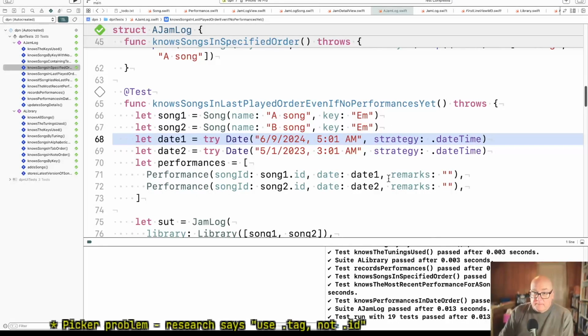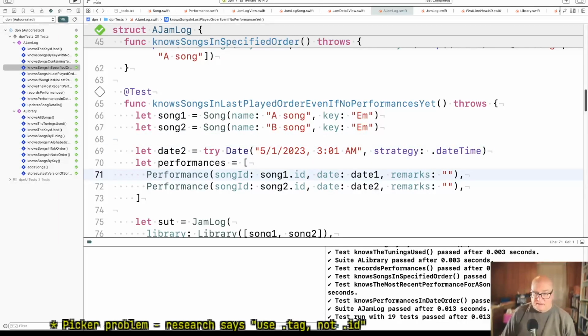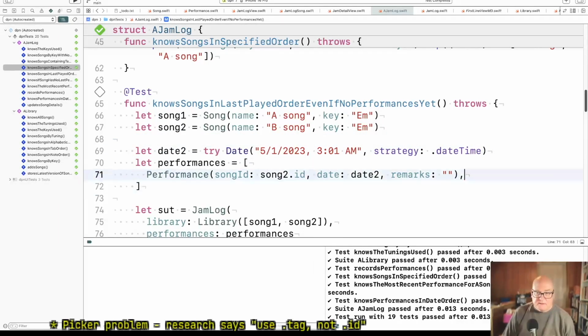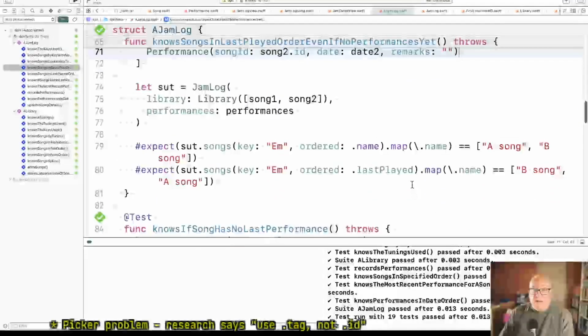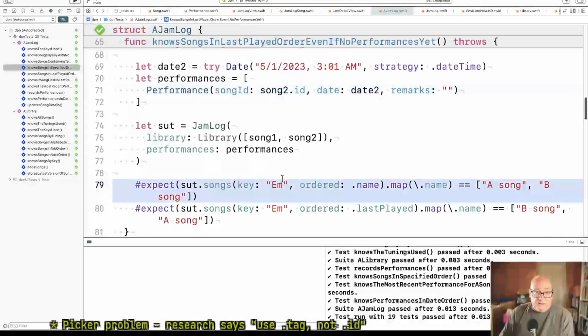Or maybe we should say by the name. Okay, so which one do I want to make nil? I guess I want to make the first one nil. Okay, take off this performance. Okay, and so even though song 2 has a date and song 1 doesn't, I should get them back in the order B, then A.